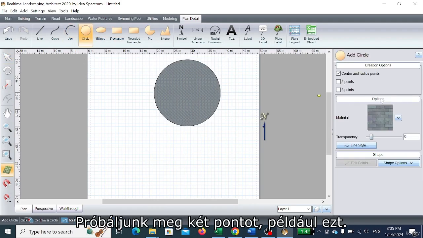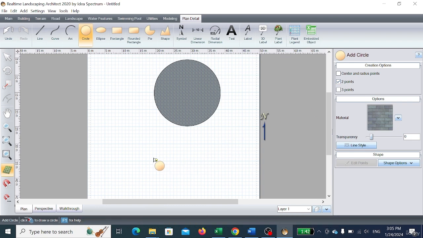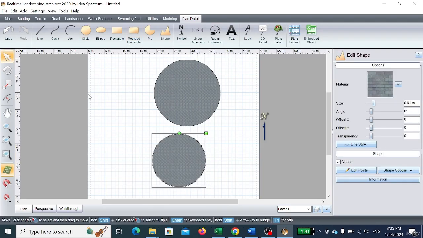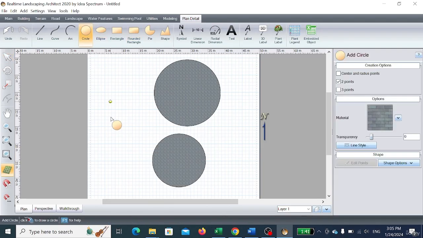So let's try 2 point like this. We have the first point and the second point, and here we got the diameter of this circle, and also 3 point. Let's try.